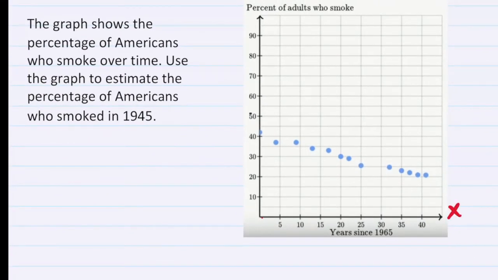On our x-axis, we're talking about the years since 1965. Be careful, guys, because we want to know 1945. So they're actually trying to trick you, because these are the years that have passed since the year 1965. So at 0, what year do you think it is? With 0, no years have passed, so yes, you guessed it. This is actually 1965. 5 years later, that will be 1970. 10 years later, that will be 1975, etc. So that's tricky. We'll get back to that in a moment.